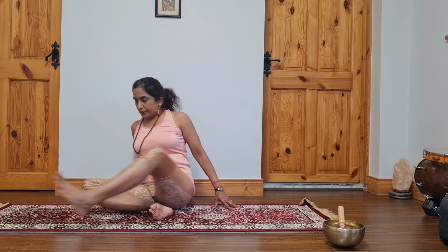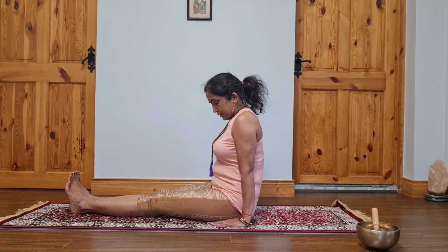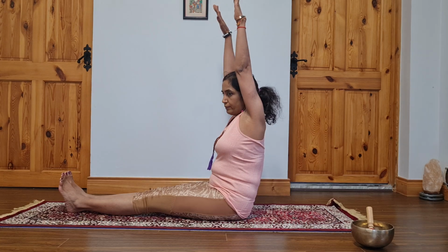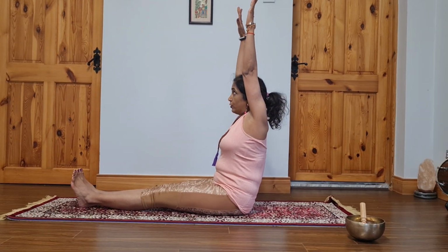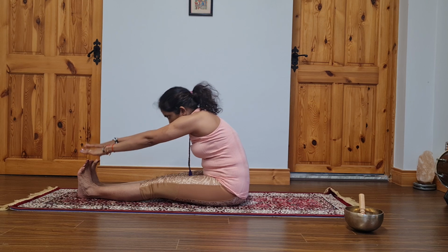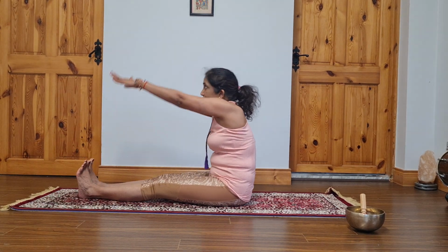And release. Now stretching both legs out, both arms on the side of the body. Raise both your arms up. Look up. Exhale, hands to shin or your toes, wherever they reach. Inhale up.